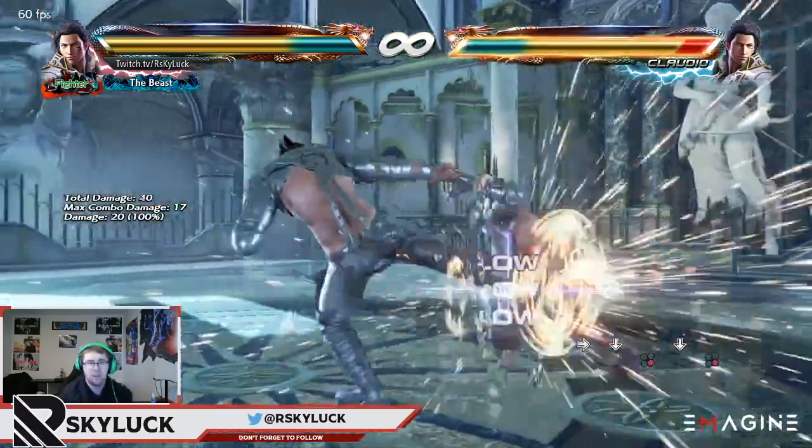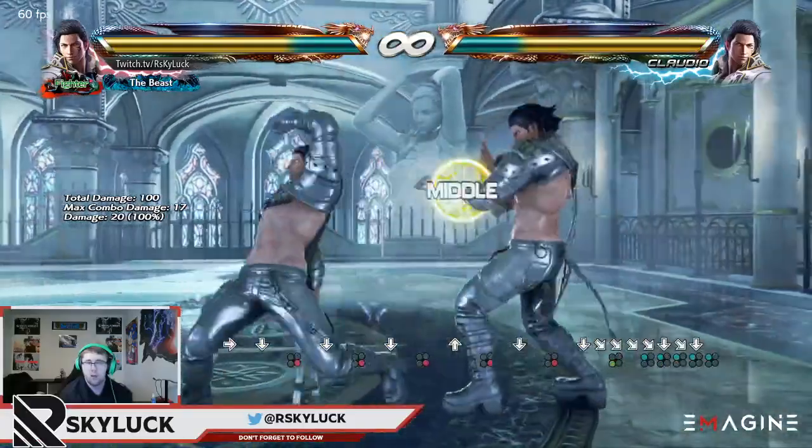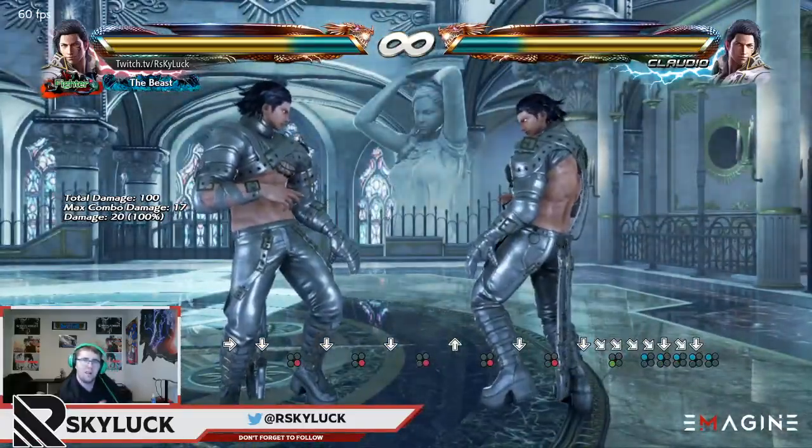If you're doing sidestep and you're pressuring with your sidestep and you want to throw out your down forward 3-1, you put yourself at -12. So what? That's not too bad.